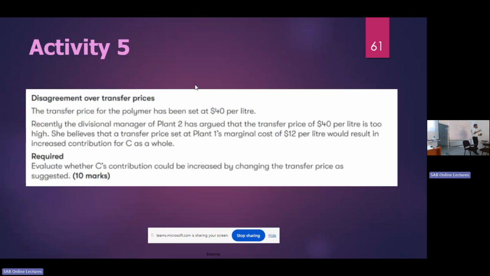The argument now is that it is overpriced. They are asking for supply at 12. That would mean a purchase price of 12, marginal cost 24, so total cost is 36, and their contribution is based on 36: 200 minus 36, 175 minus 36, 150 minus 36. And what that manager argues is that if you go for that, they will select one of these three that maximizes the plant 2 contribution, and that will maximize the company contribution. That's what they are doing. You have to check and evaluate this. Right?